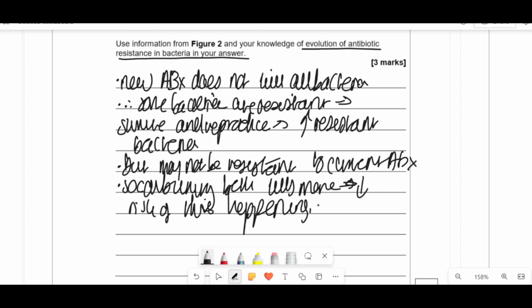It was either that they didn't realize that neither of the antibiotics killed all of them, or they just didn't explain the consequences of it, and a lot of them just wrote descriptive things about their knowledge of antibiotic resistance and didn't actually delve into addressing the question. You just cannot yap randomly. You have to do what the question's telling you. It's not about how much you can unload on a page. Model answers and all that garbage do not work.